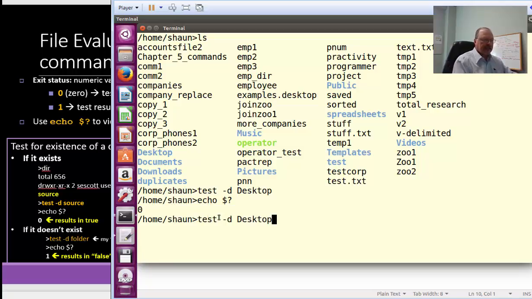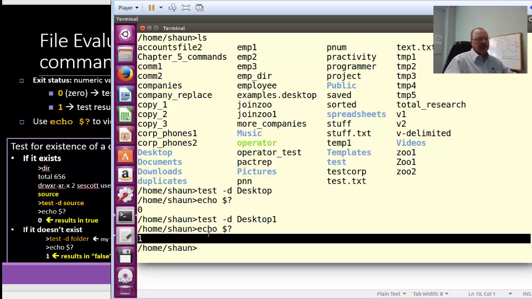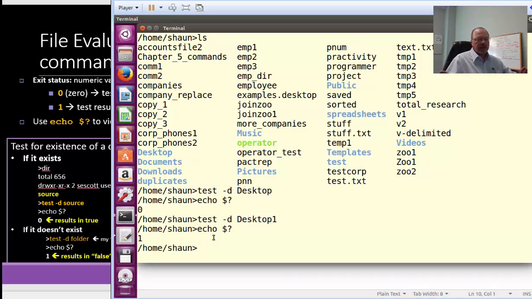Now let's try test -d desktop1. There is no directory by the name of desktop1. Up arrow twice, echo $? We can see that returned a false.